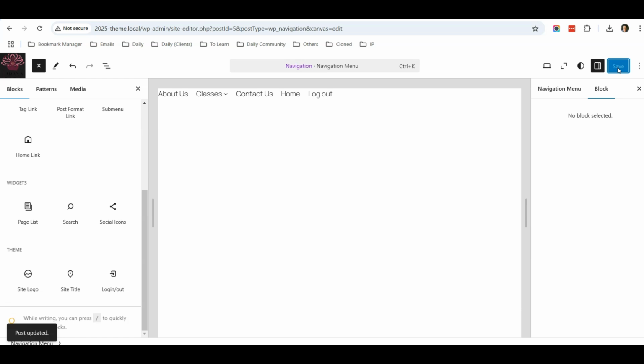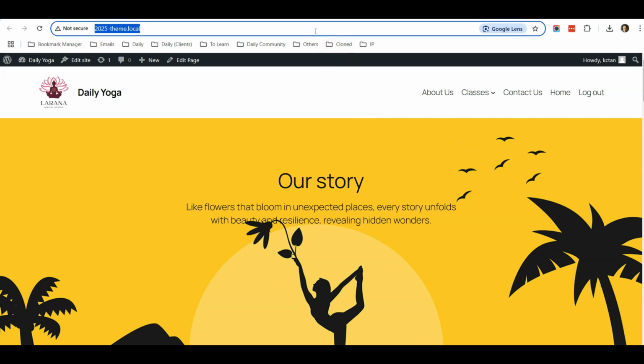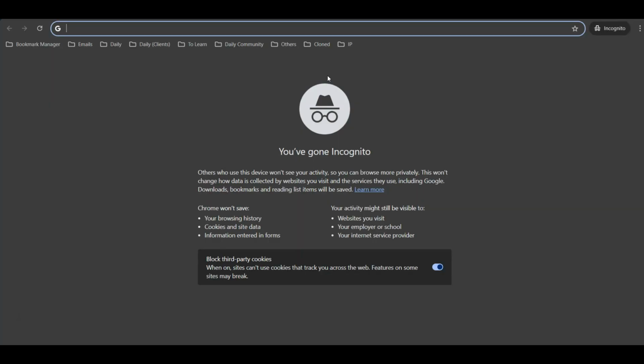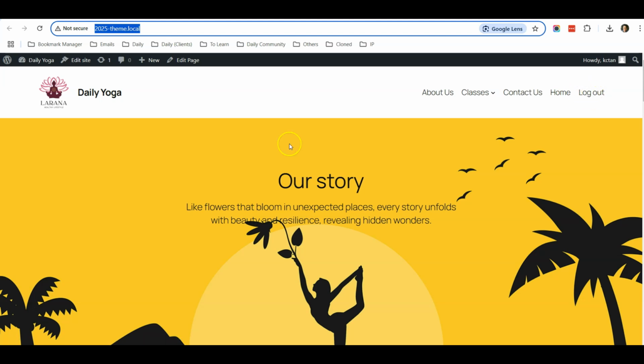I click Save. Then I go to my website, do a refresh, and you can see that now I have this logout button over here. Because it detects that I'm currently logged in, I have a login dashboard bar over here. But if I open an incognito window and go to the website, you can see it now changes to login because I am not logged in on this browser. So it is a very smart auto detector that shows only logout if it knows you are logged in.